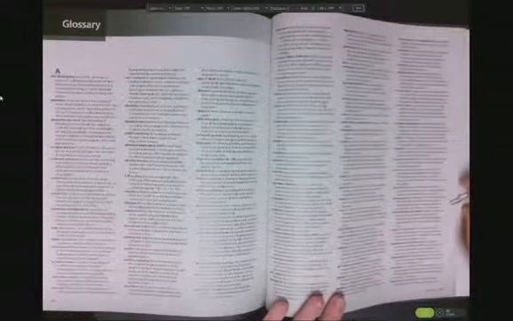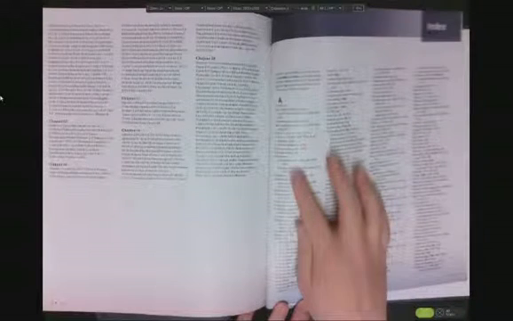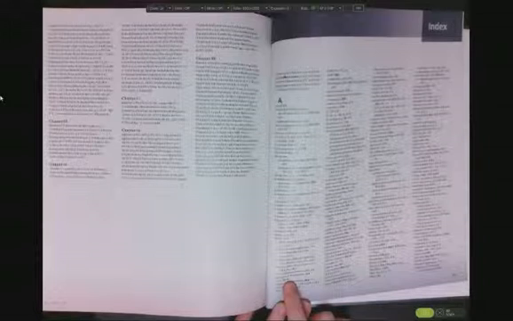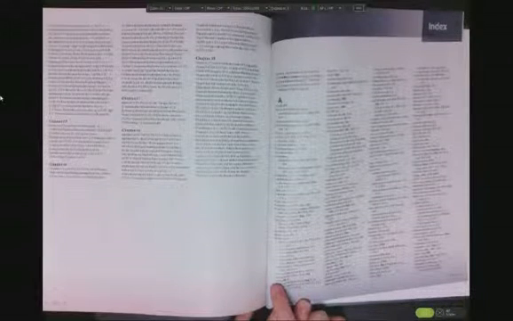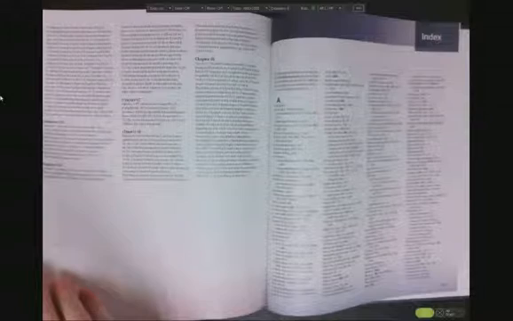Another way to find more information about a specific topic or keyword is going to be to use the index. So here you would find the term, and then you'll see that different page numbers are listed beside it. So if you wanted to find information about an acid, you would turn to pages 29 or 30, and there you will find information about acids.